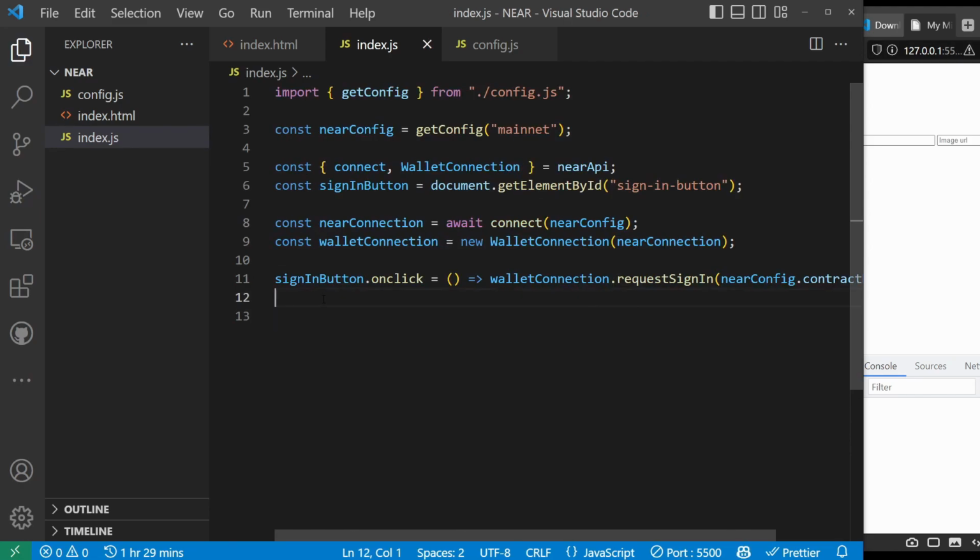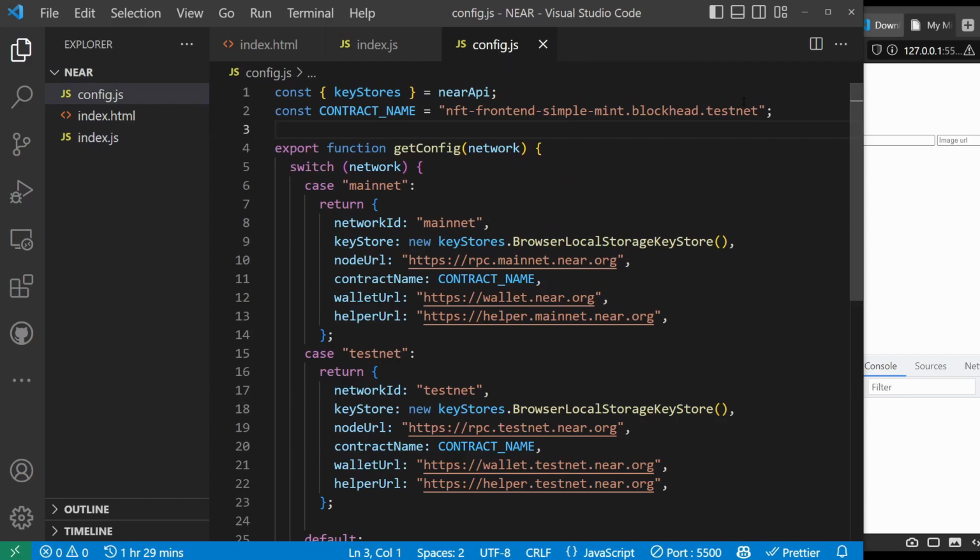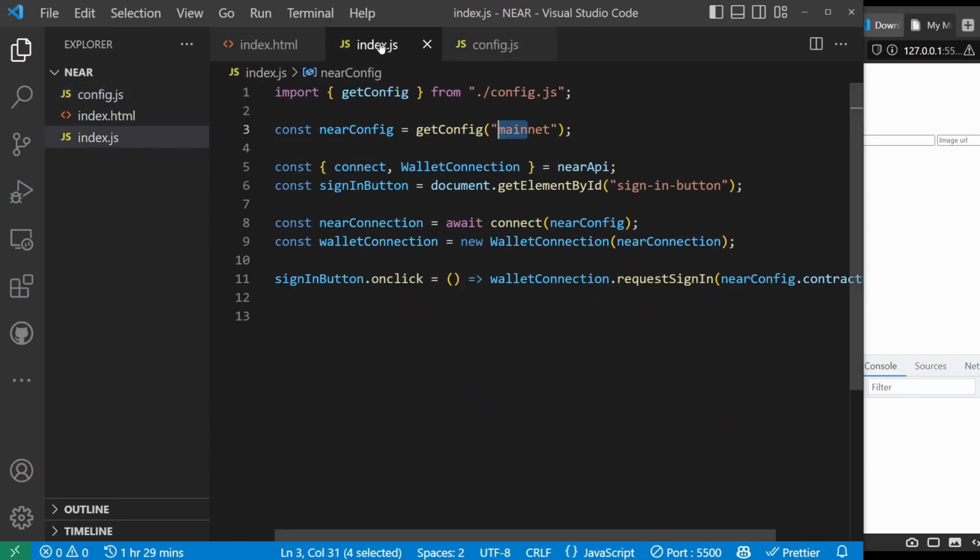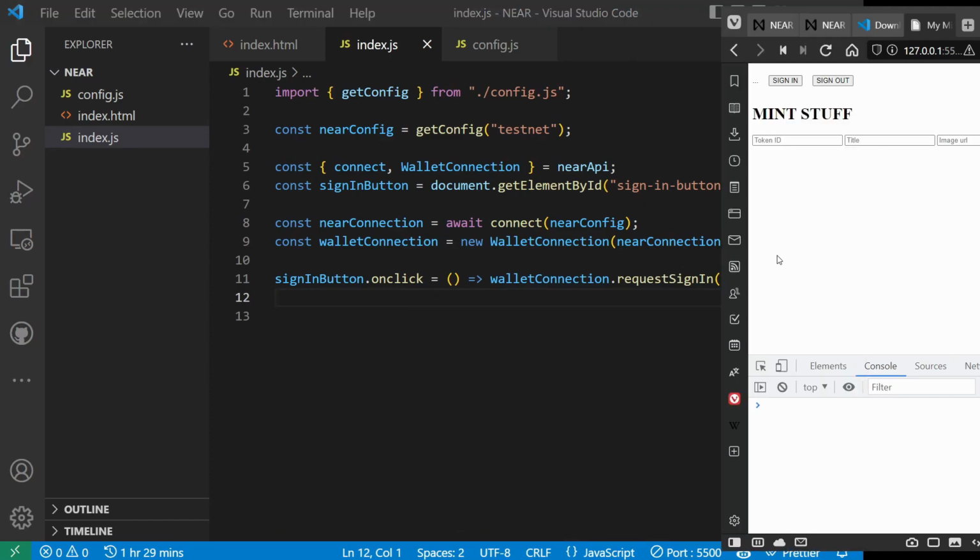And actually, before we sign in, we want to make sure we're back on testnet, because this contract, if we go back to the config, is a testnet contract. So it won't actually work on mainnet. So let's change that back to testnet. And on click, we're doing wallet connection dot request sign in. I think that should be happy. Let's see what happens.